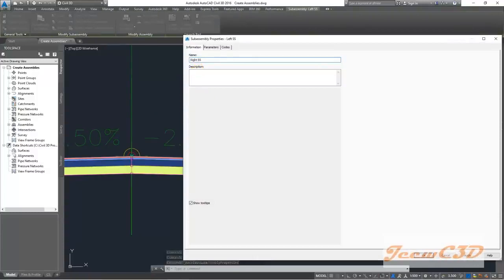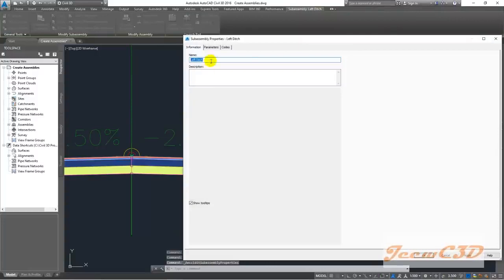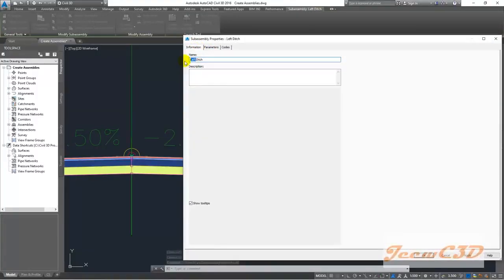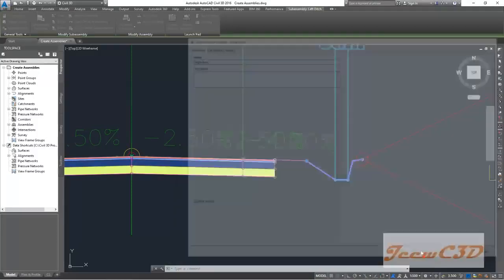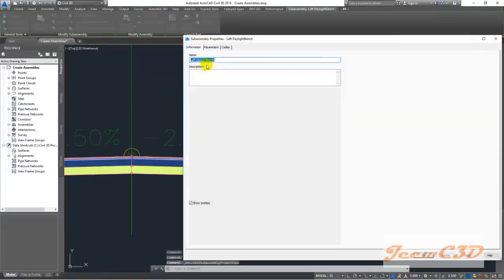Values will be changed in the soft shoulder, and this will be right side ditch, and finally this will be right daylight edge.